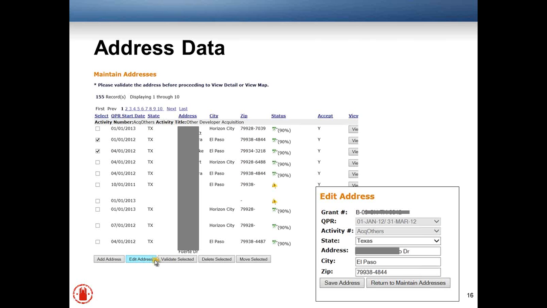But there are plenty of situations where an address that you know is correct doesn't come back as valid in DRGR. An easy example is a new development that might not have been picked up with the data that we use for validation and geocoding purposes. So the answer is no.